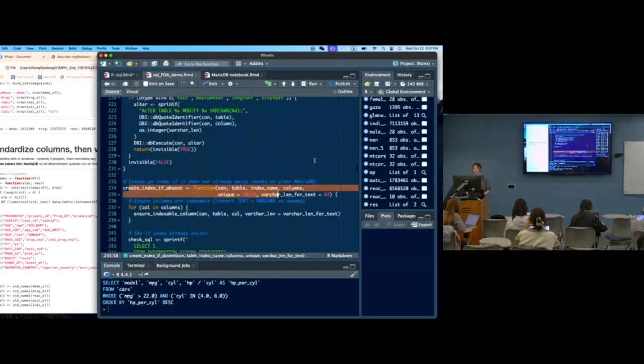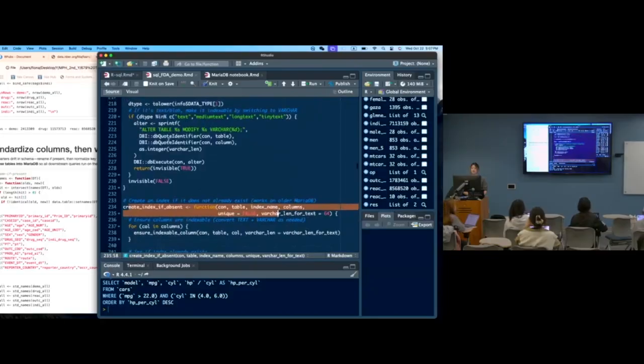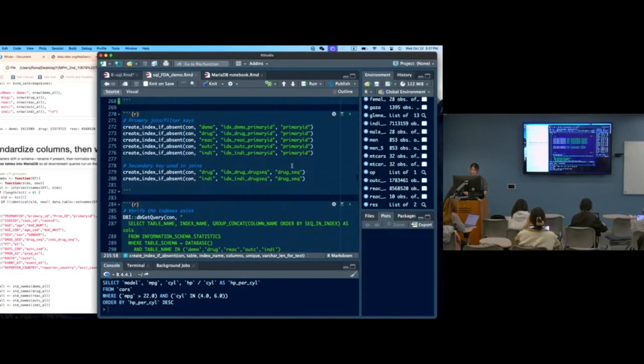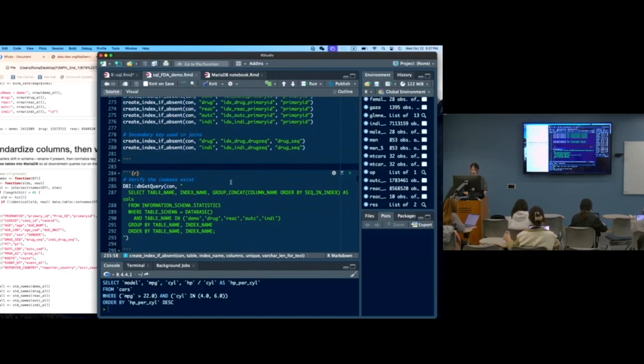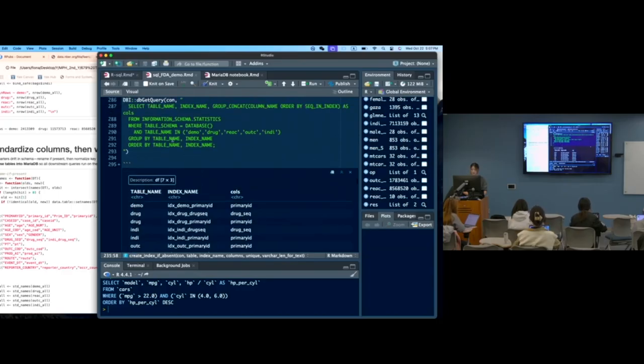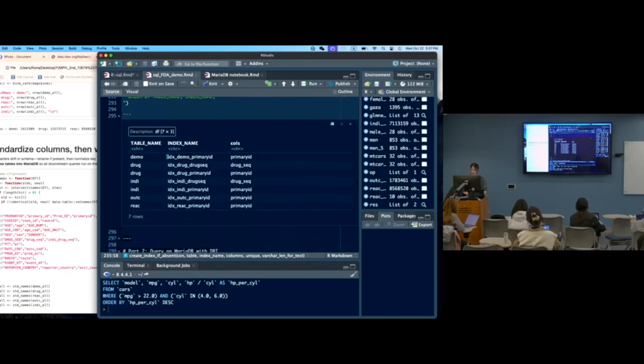That's why there is a ton of code writing the indexes, so you don't have to worry about those at all. And you can also verify the indexes exist using this little query, and they all exist for the primary ID and the drug sequence here.